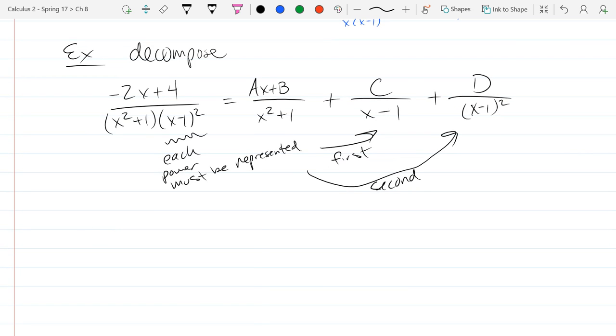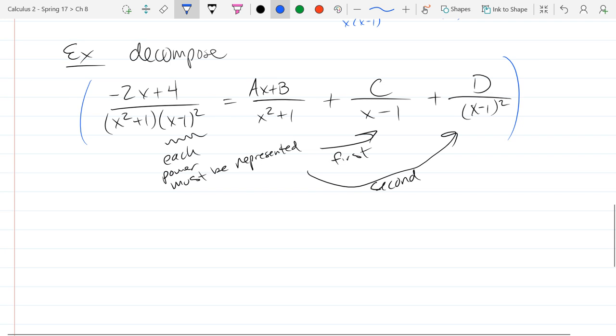So the best way to do this, fractions suck. The same first step: multiply by the denominator so you get out of fraction land. That'll be our first step. And you can always find your denominator on the left side. It's that big denominator that you're trying to basically change around.